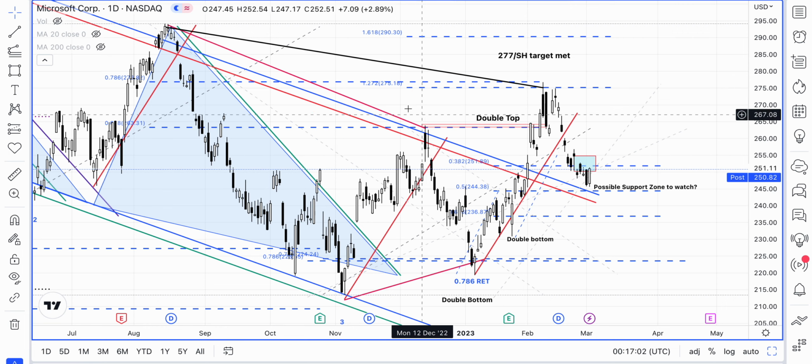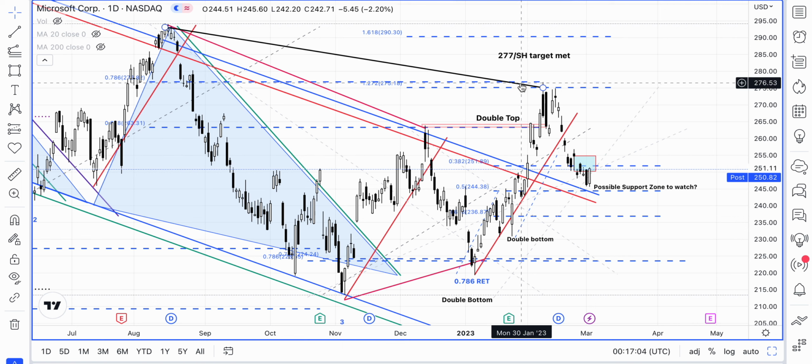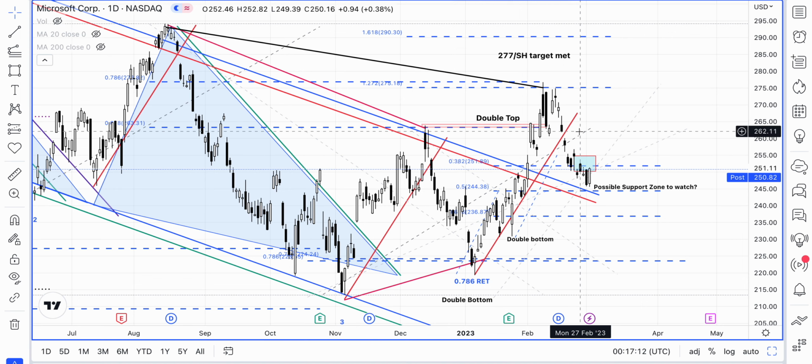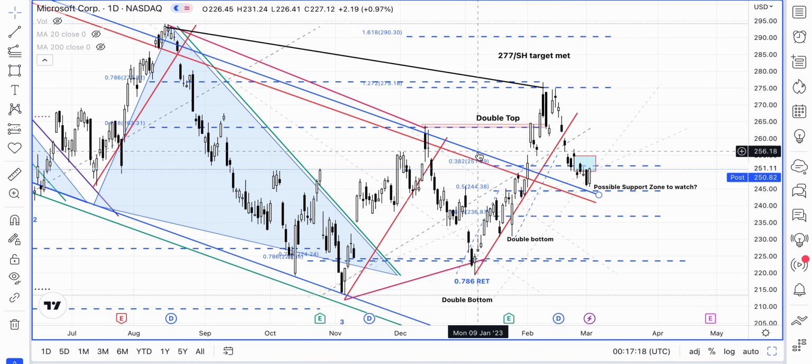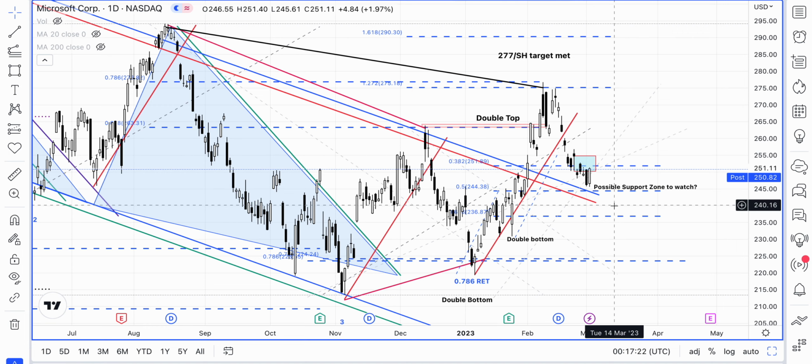And what we mentioned was that since it just broke out of it, most breakouts fail, and the price of any stock or commodity then goes back into the trading range, and this is what we are seeing now. So this zone, which once acted as a repellent zone, could in fact now act as a propellant zone. It's come very close to this zone as well, and it's right between our 38.2% and 50% Fibonacci retracements.